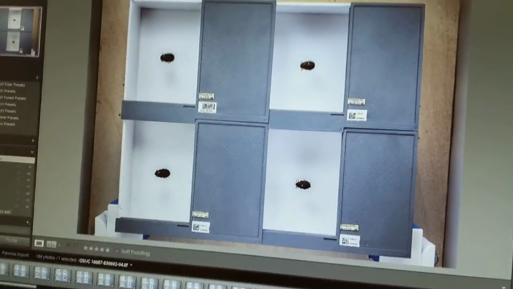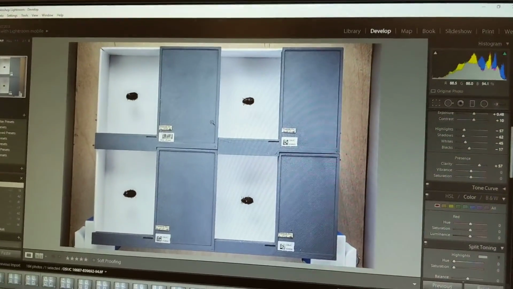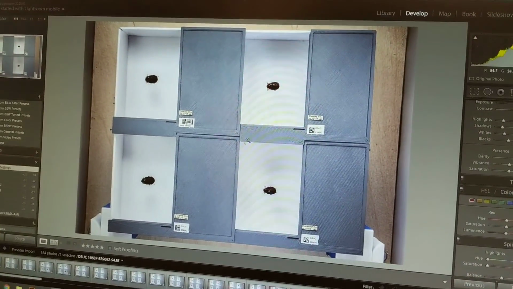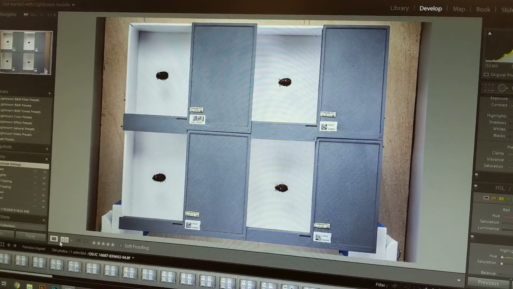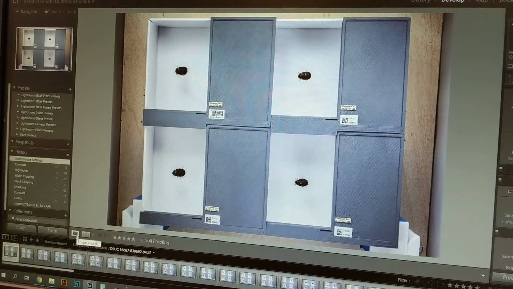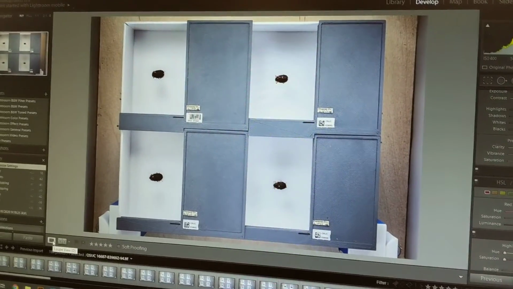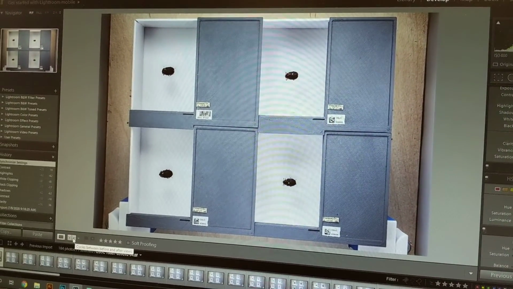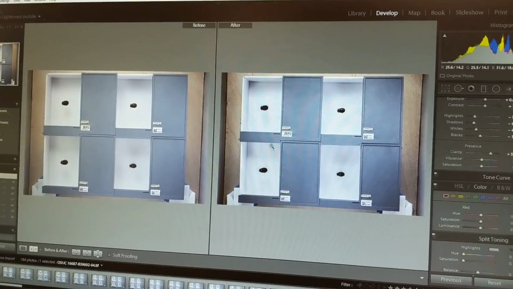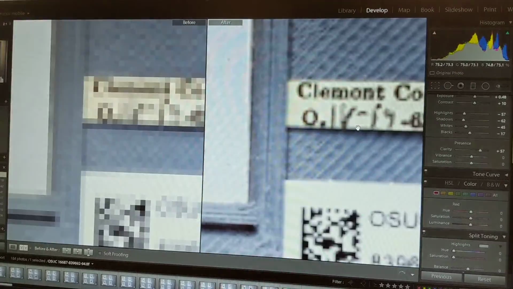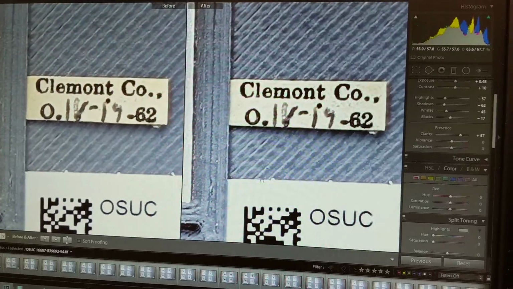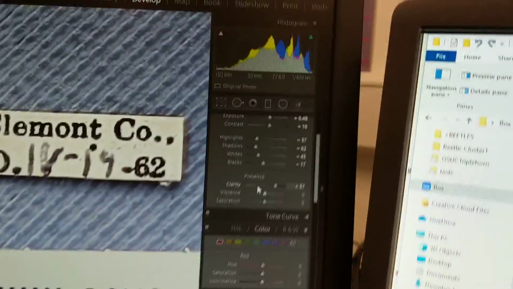Okay, and we're back. So here's the original picture, or I'm sorry, this is actually the edited picture. But in order to do a little side-by-side comparison when editing, because these settings may change in the future, if you so decide, there's these two views. This is called loop view, which is just the one image. We also have this thing called side-by-side, so then you can go ahead and see this is the original, and then this is the edited one. So if we zoom in on here, you can do a side-by-side comparison, which is really helpful when making these kind of edits. So these are the edits that I made.